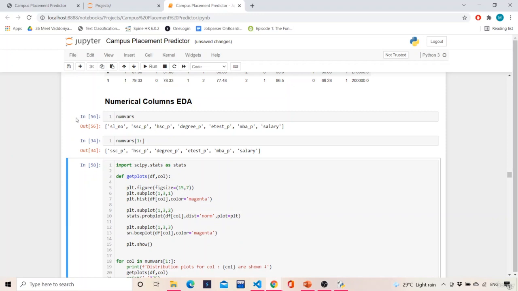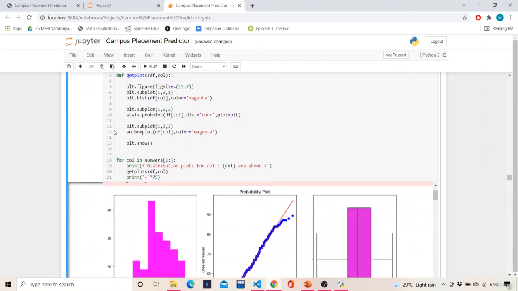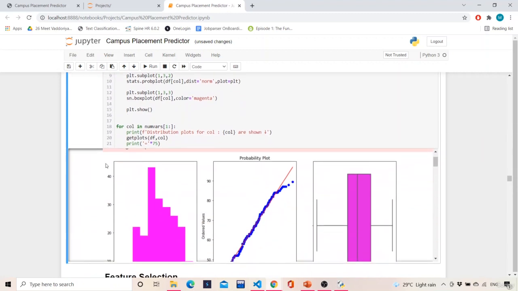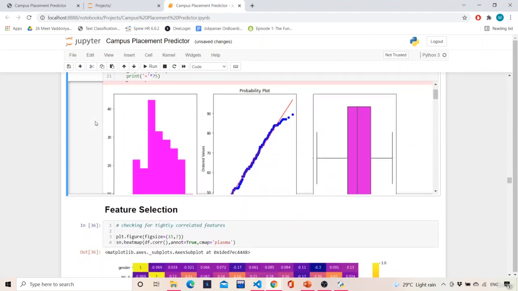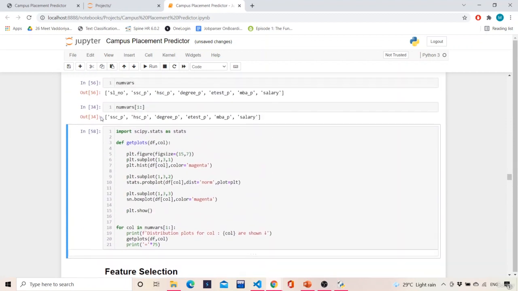So if we are predicting placement, salary will not play a role, because after the student gets placed, the salary package and the role will be revealed to him. That's the reason I will be dropping the salary column now. It is not giving any kind of insights. Now we will just drop that, because logically it is not making any sense.